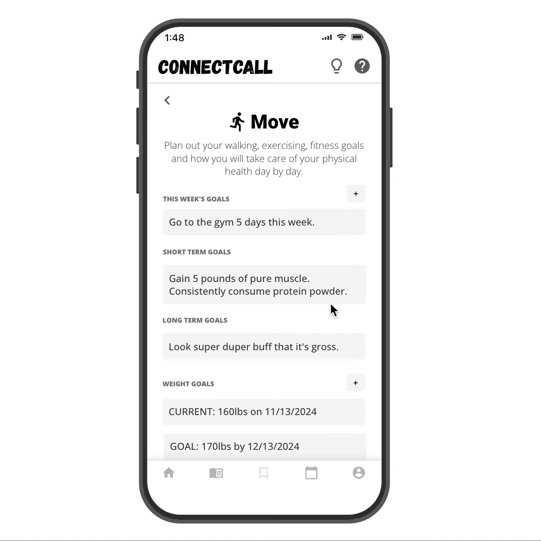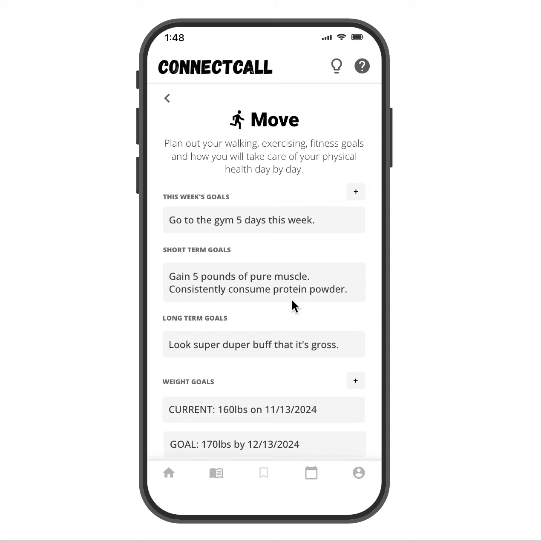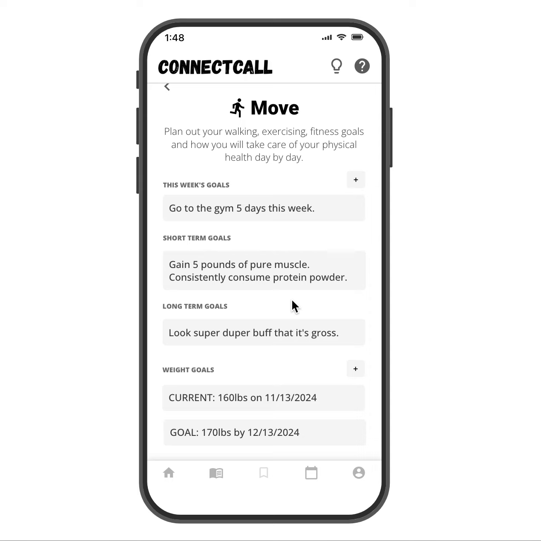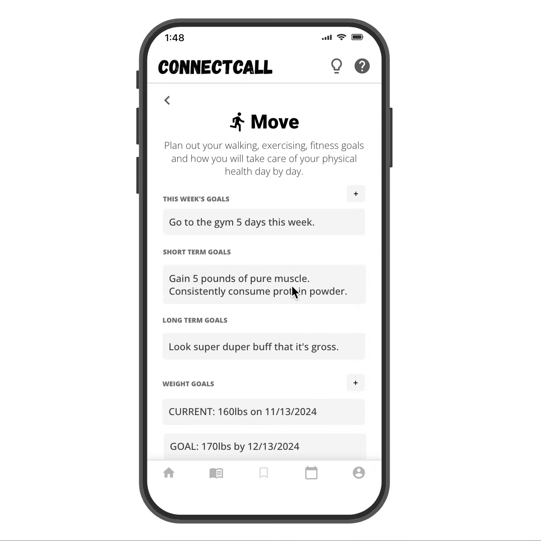And then move, as you can tell, these are the connecting with yourself, these three, and then we'll get to the connecting with others because that's how I started. But I do think it's really helpful because if you do want to live your best life and be connecting with yourself fully in the sense of you want to have the best physical, mental, emotional, spiritual health, all of that, then movement is going to be so important.